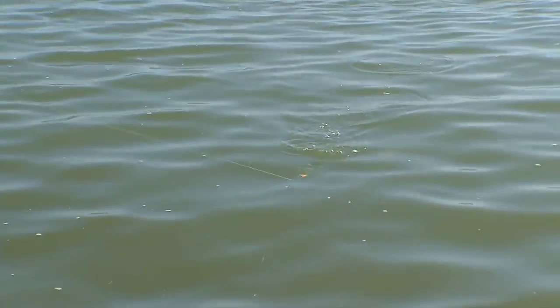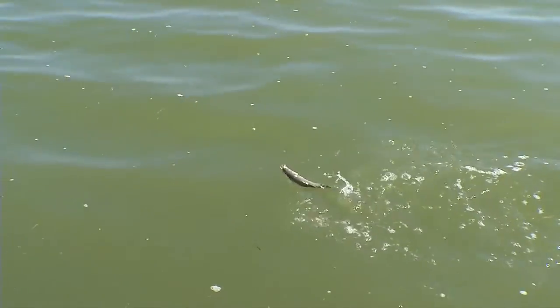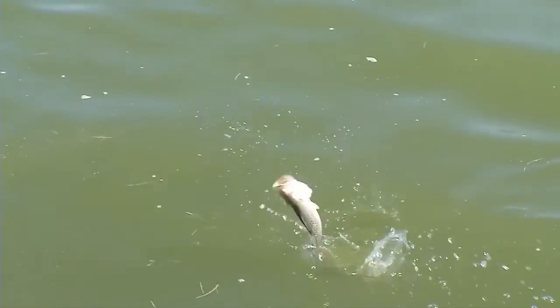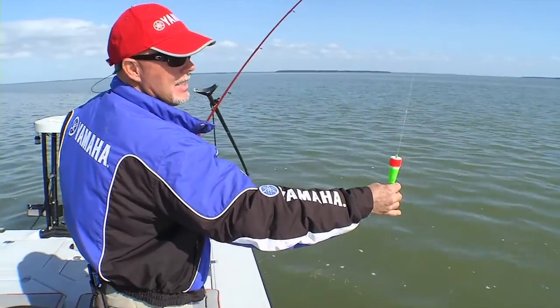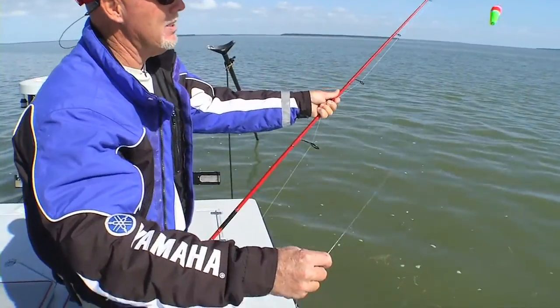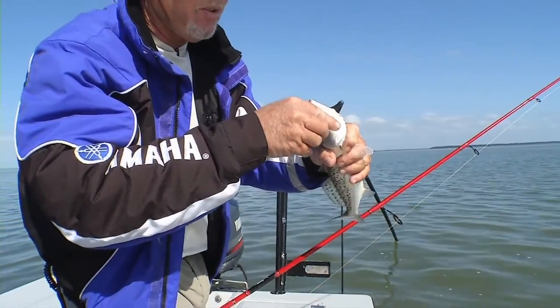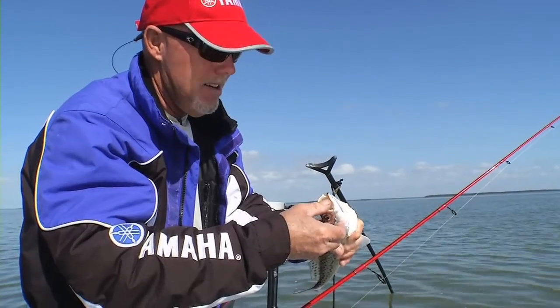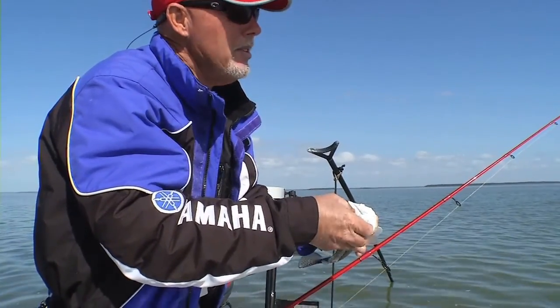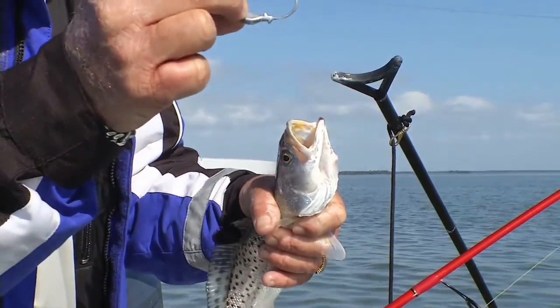Sometimes you need a little noise. You know, these trout, they'll come to the popping cork. And the reason why they like that popping cork is the chug that it makes. I use the popping corks as a traditional trout cork. It's green. The green ones, when you go in the tackle store, are weighted. I like them better because I can throw them a lot further when I have a light jig head, especially on those windy days. But again, it's nice and cold, 60 degree water temperatures. The fish are very lethargic. That popping sound makes them come to it. And when they come to it, 2 feet below is gonna be a live shrimp on a quarter ounce jig head.